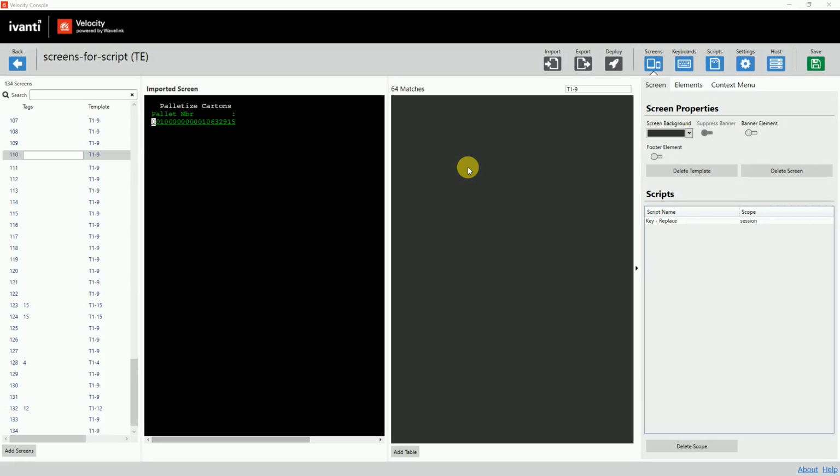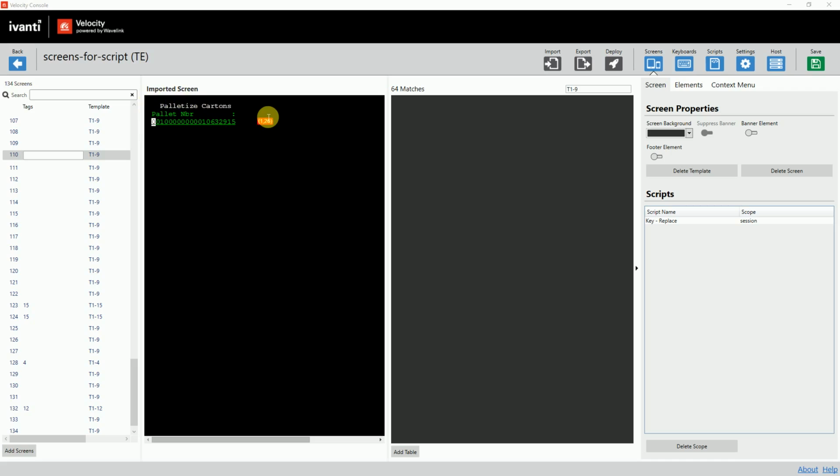Today I'm going to talk a little bit about the Velocity All-Touch Telnet application and how to create an all-touch template screen. Template screens are created through the Avanti Velocity console. Once you have captured your old-style green screens from your Telnet host, we can modernize them. Here you see a previously captured old-style green screen. So now we want to take that and make a new modernized all-touch template.